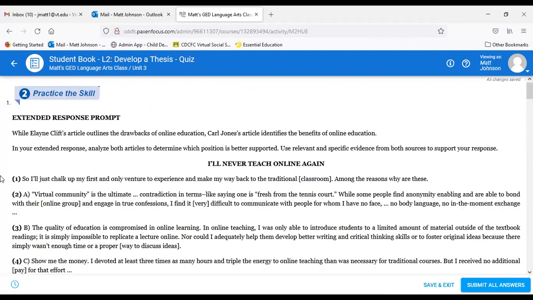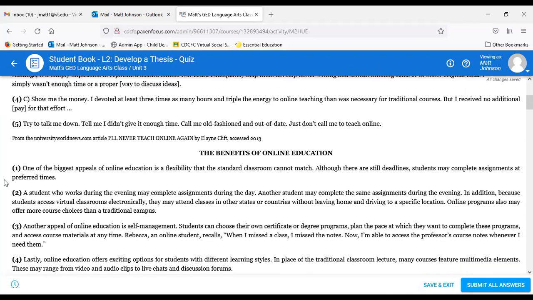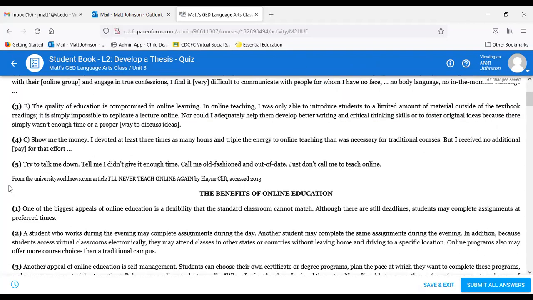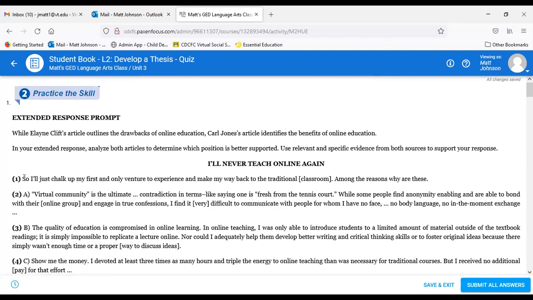Okay, now we're going to be looking at the quiz. We have some writing that we've seen before. It's going to be the same for the workbook, but we'll go ahead and read through them again just to get a refresher here and understand. So I'll read through them, and what I want you to do is to follow along.